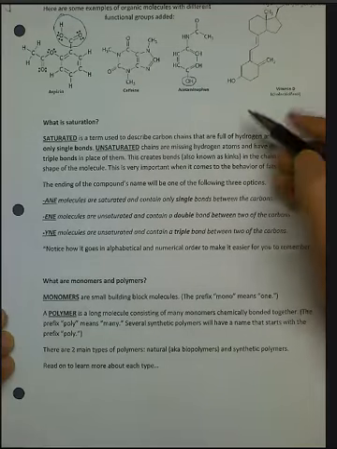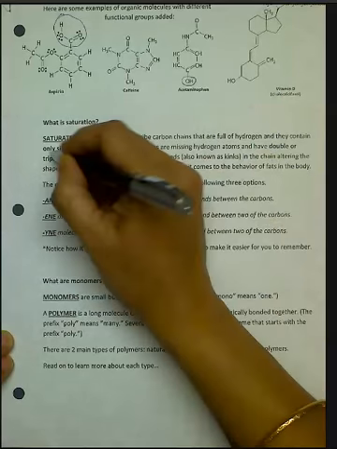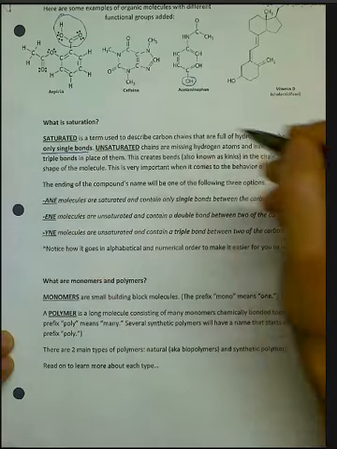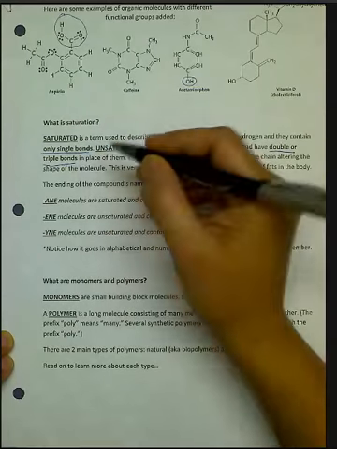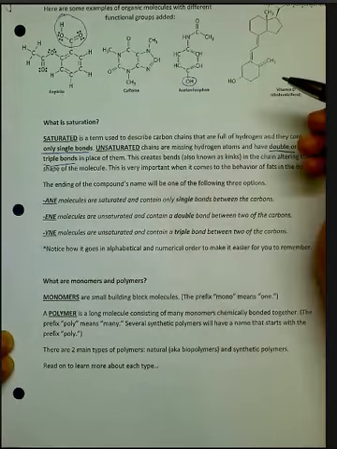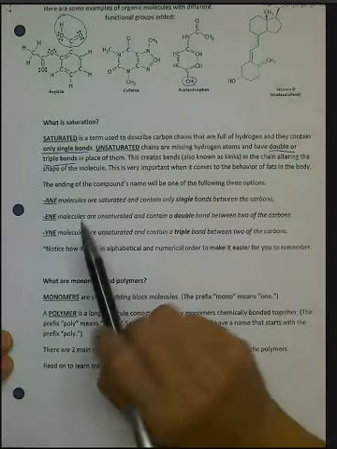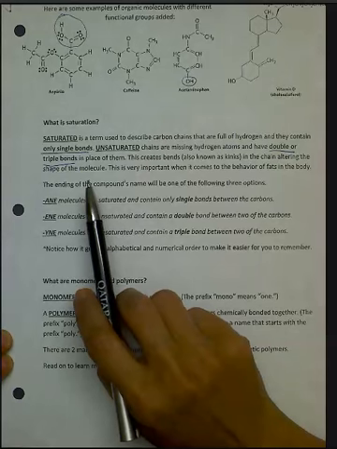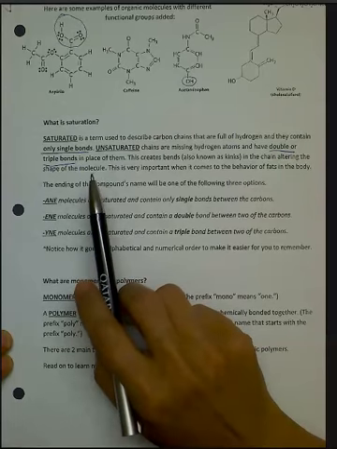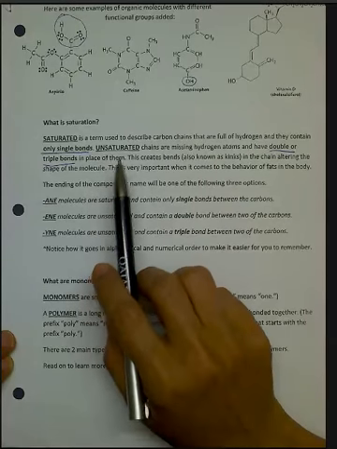Now, the next thing you need to know is what are saturated and unsaturated compounds. Saturated compounds contain only single bonds, unsaturated compounds have double or triple bonds. So, you will be asked to recognize, given a structure, which is saturated and which is unsaturated. Now, they are important because saturated and unsaturated compounds impact our health. If a substance is saturated, there is a likelihood that it will get deposited in our arteries, and saturated compounds are harmful, just as they say avoid saturated fats.